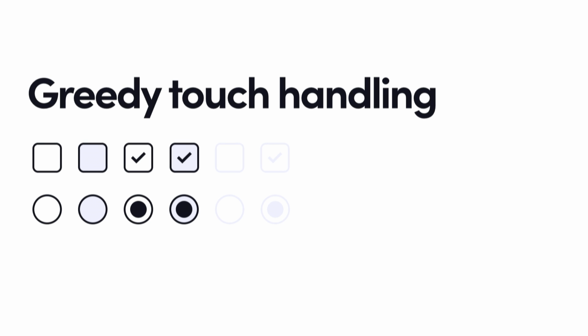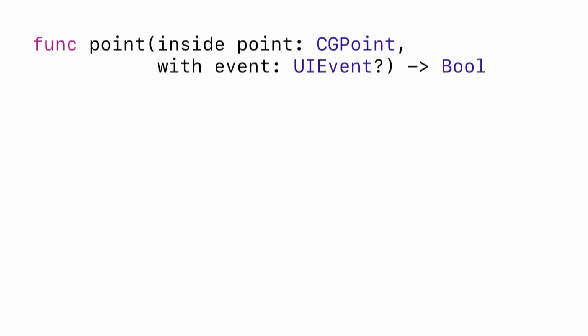All right. Another thing Control does is greedy touch handling. So it steals a lot of touches, which sounds bad at first, but it's actually awesome. UIBarButtonItem does this, or the view that it draws into. If you've noticed, when you tap right under a bar button or a navigation bar, sometimes it takes the touch, like for a plus button on the top right, unless there's something interactable there, and then that gets the touch. So we do a similar thing.